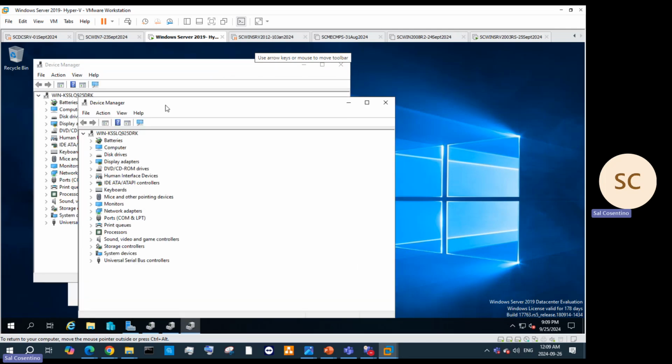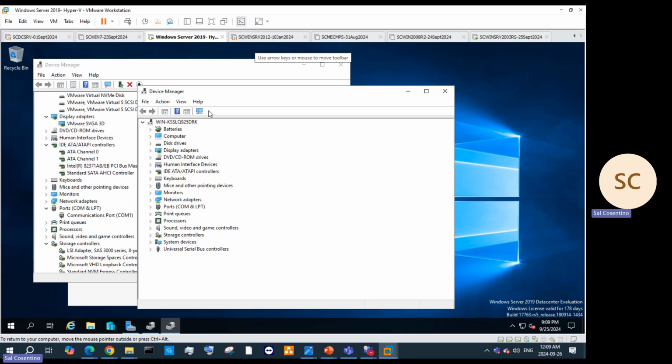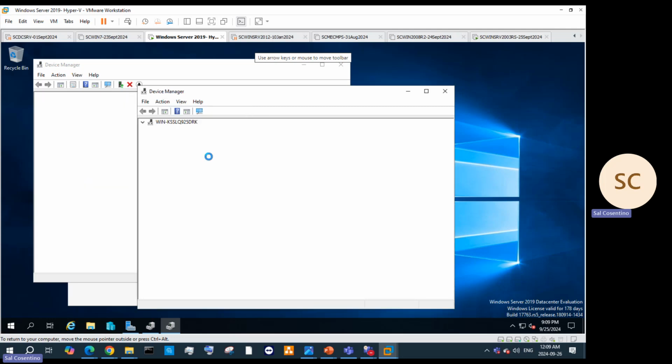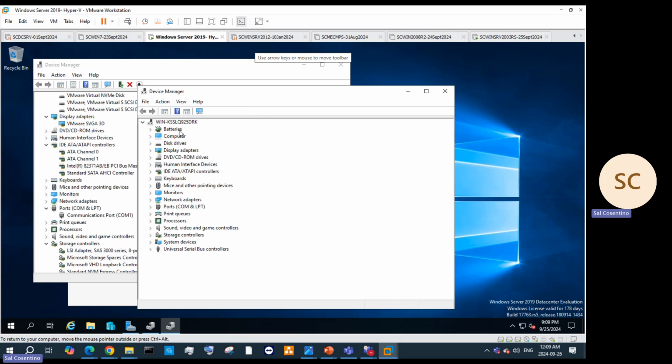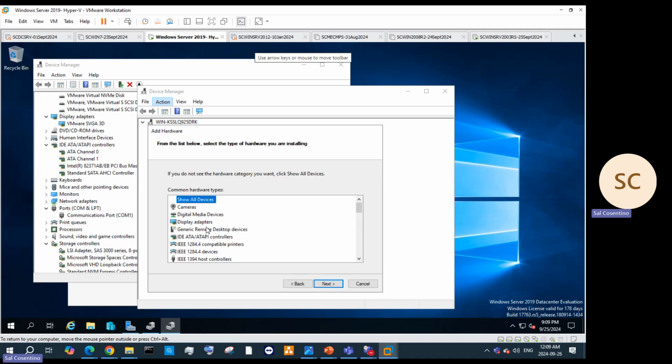And we can obviously make hardware changes. We can add legacy hardware. We can search and install automatically, or select from a list. Usually that's what we want to do. I can install any of the hardware that I want.